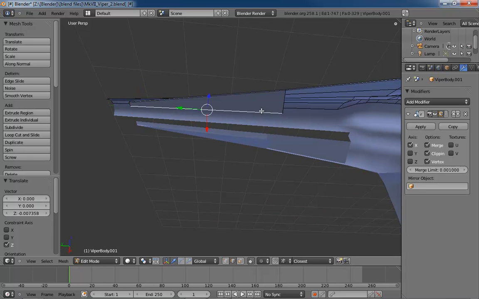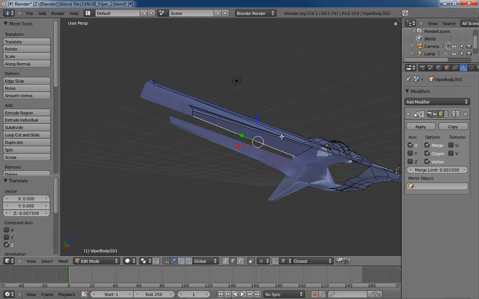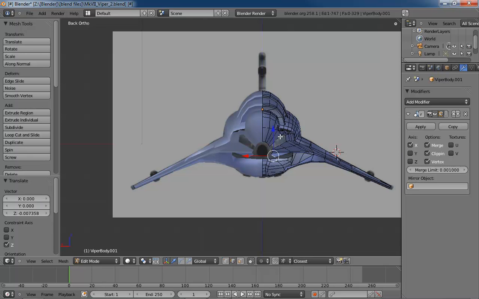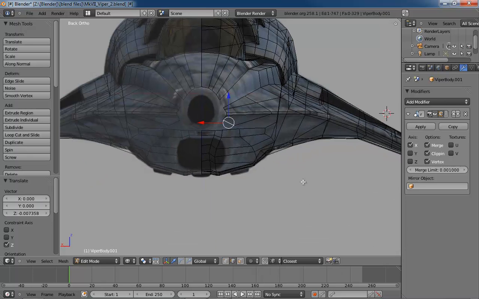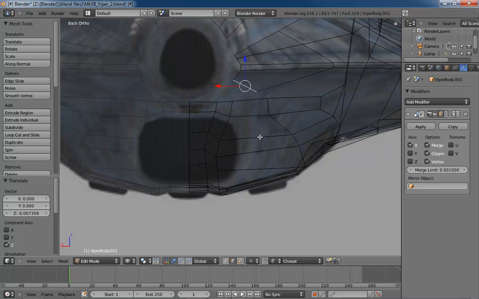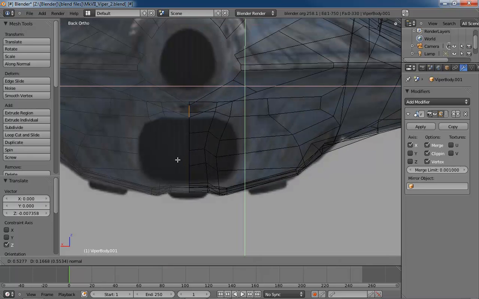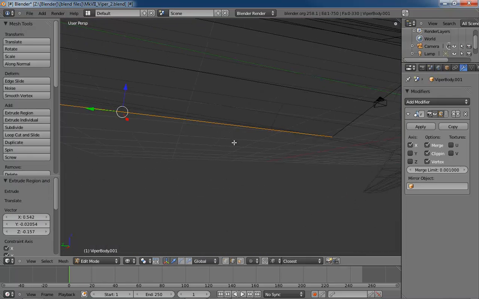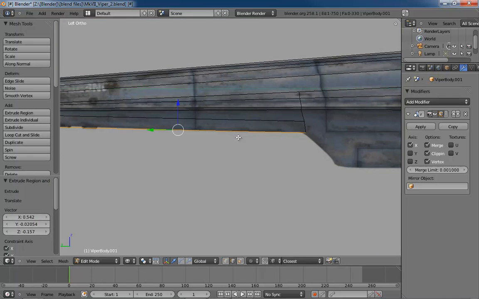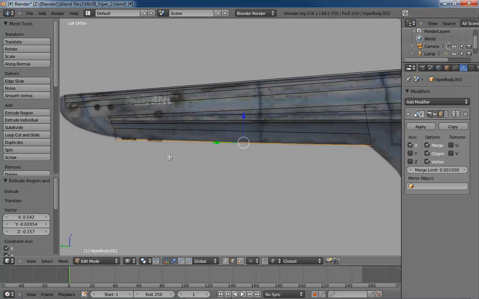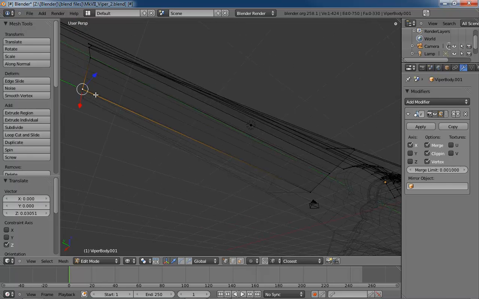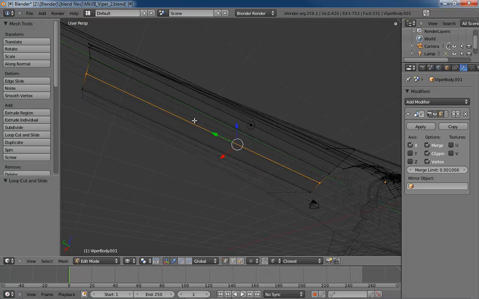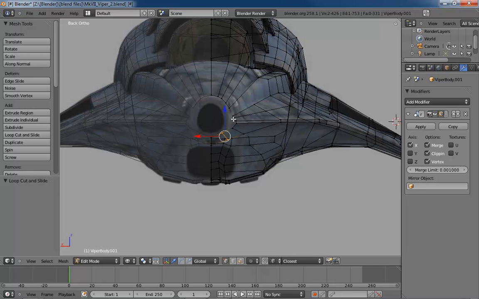Alright, now let's grab edges again. There's a couple of ways to do this. Let's jump over to the front view. And actually, the way I'm going to do it is I'm going to extrude and then just touch these guys together, like so. Let's check it out from the side. Look how nicely that lined up. That's actually kind of freaky when that happens. All right, to vertices, and we'll pull this vertex up, and that looks pretty good. Then we will hit Control R and add an edge lengthwise, jump to the front view, and use this to apply a little more rounding to this frontal shape.